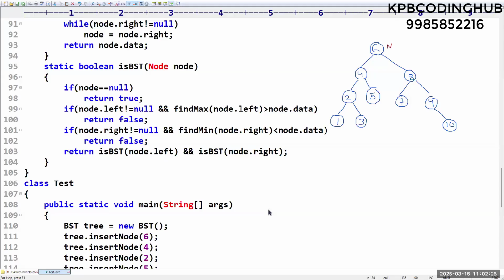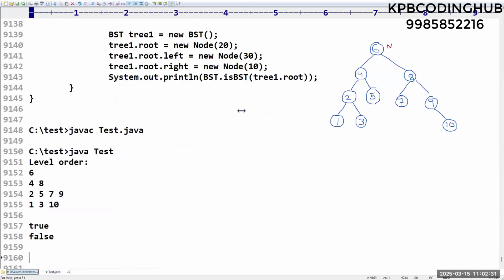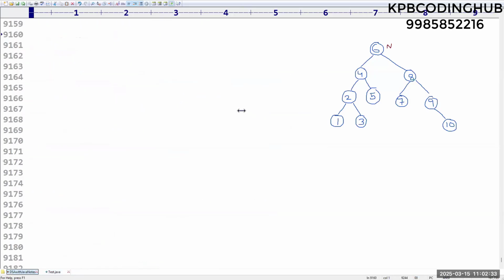Now I am discussing a very important topic. Please concentrate well. What is this operation? Deleting a node from a binary search tree. Sir, how to delete a node? Sir, it is very easy to delete a node from a binary search tree.